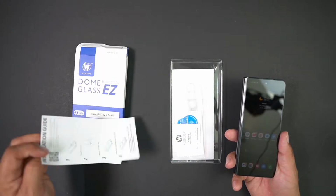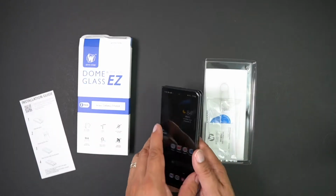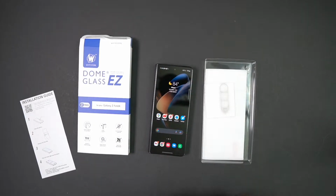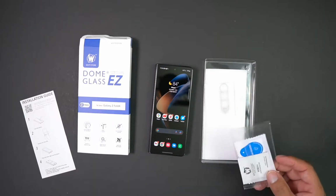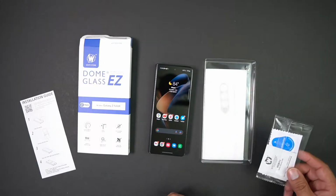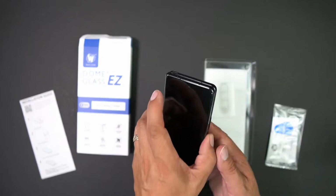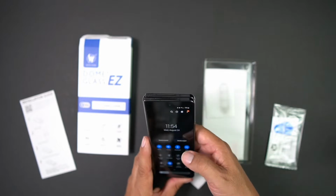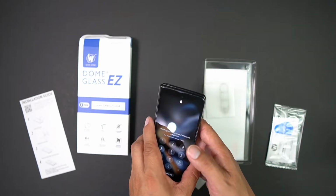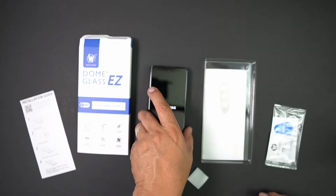Now, it's pretty easy, pretty basic instructions. I'm going to show you how to do it. The first thing that you want to do is get your wet swab. I already got one out, but it does come in the pack there. And what you want to do is, first of all, turn off your device. So we're going to go ahead and power it off. I've got to put the code so it knows it's me.